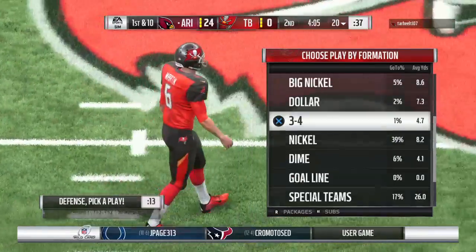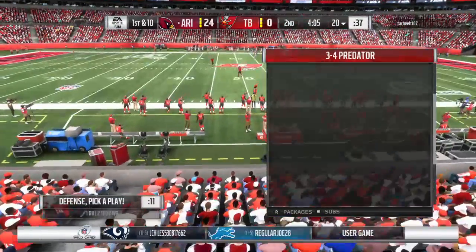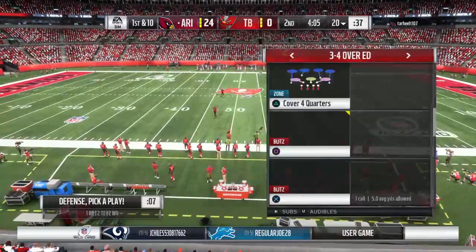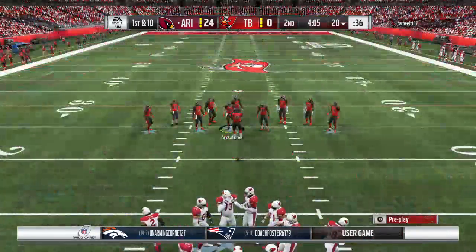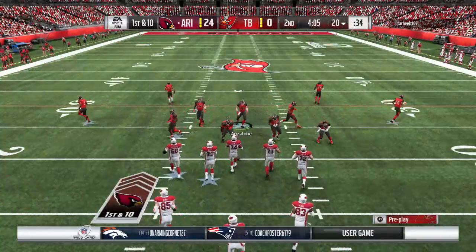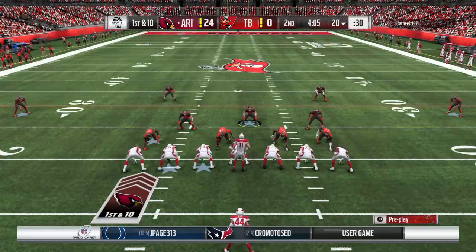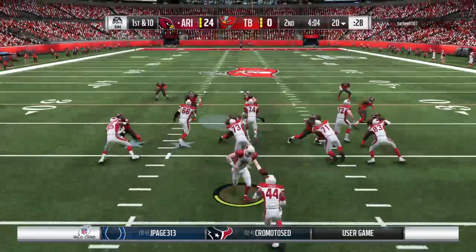The Cardinal offense now making their way back out onto the field. And they're hoping to redo their efforts in the last drive when they got into the end zone. And just think of what it's like now on the sideline, because when you score a touchdown, you have to go over and look at the tablet and see what you did on the last drive. When you scored points, it's a whole lot better view than when you're trying to figure out how to fix things there.